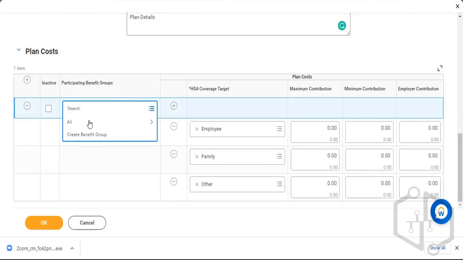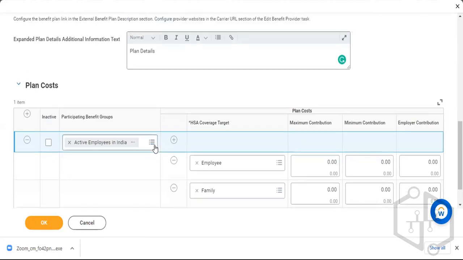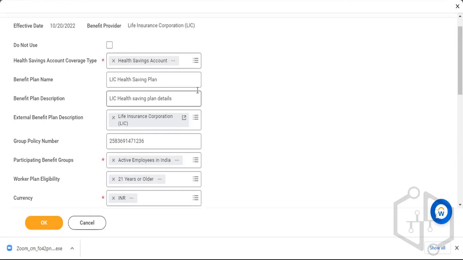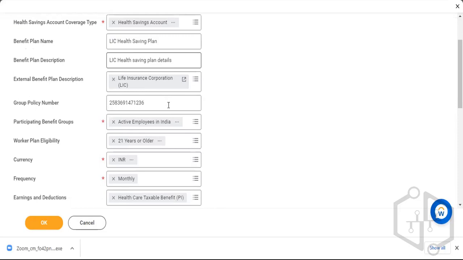Plan cost, go with all. Select add to employees in your organization name. Post completing this option, coming to here, the complete plan details is going to be handed over from your team. This healthcare policy, we need to develop for each and every employee on the same pattern before we do an onboarding, or after onboarding also, we will do this activity for the individual employees of the organization.